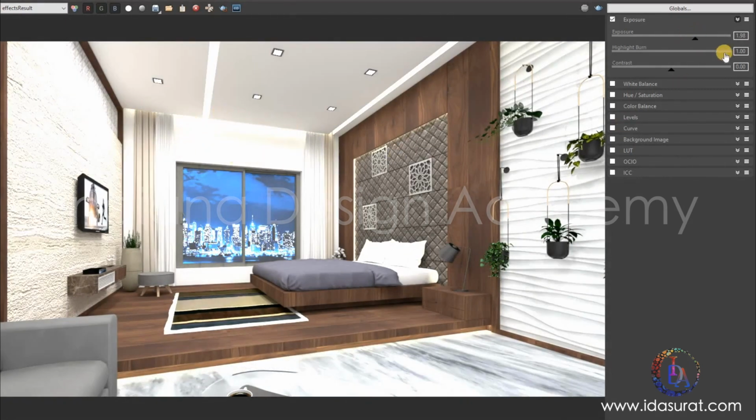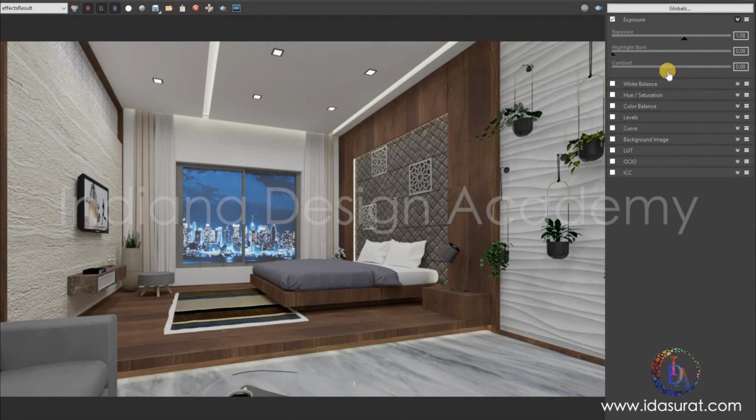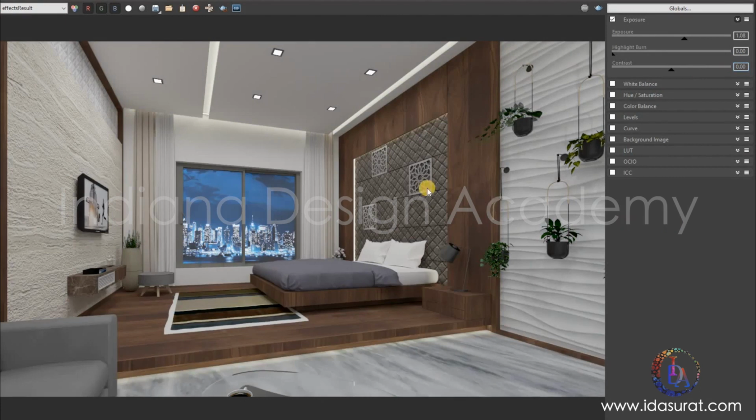Now after increasing the exposure, you see on that area I can see the glare over there. So if I want to balance this, I need to use the option of highlight burn. When I reduce this highlight burn, I can see clearly this area over here. So I'll be adjusting this exposure and highlight burn a bit so I can get a proper exposure. And we know this contrast, if I reduce this, it becomes lighter, increase, it makes it darker. So I'm setting this again to 0 to get the actual value. I'm taking this exposure a bit less.